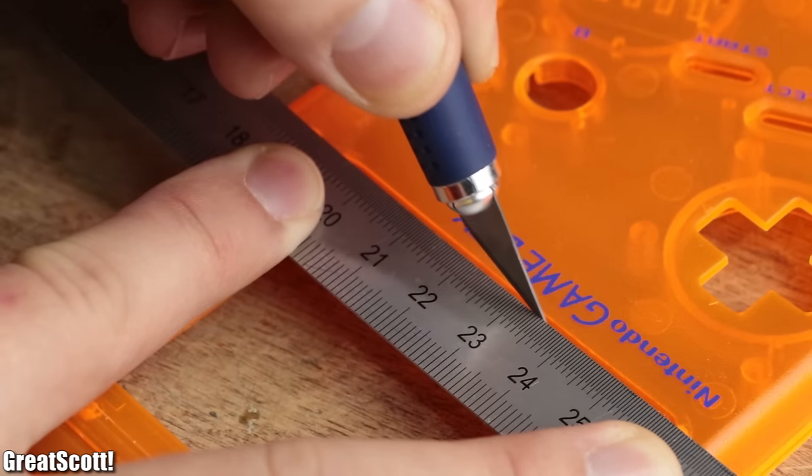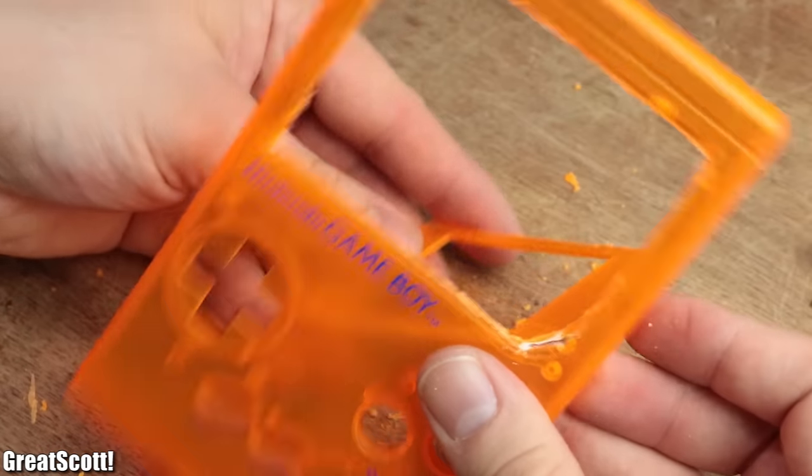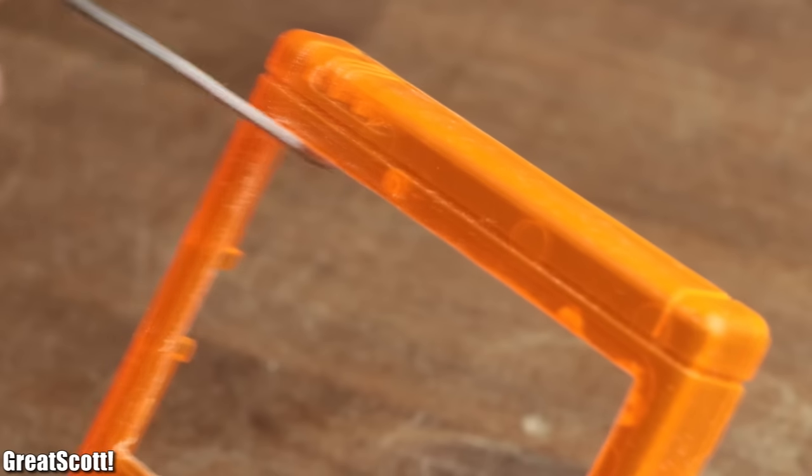I marked the required cuts with a scalpel and used a rotary tool with a cutting wheel to enlarge the cutouts. Afterwards, the screen still didn't fit perfectly, so I used a smoke file to complete this task.